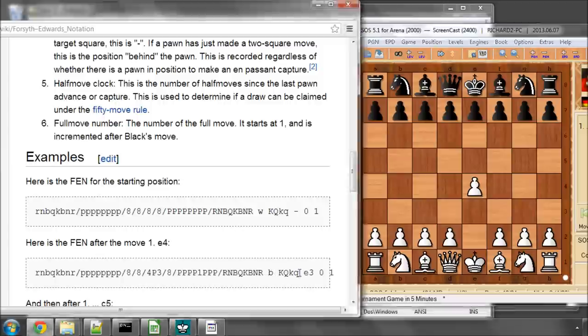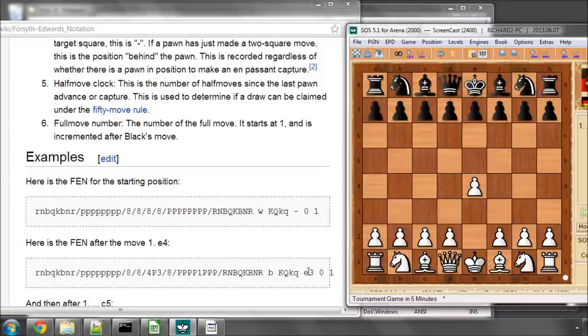The castling permissions are the same as they were before, but now you'll see that the en passant square is set to e3. That's because, if you're familiar with the rules of chess, I hope you are by now, when you move a pawn 2 squares, then it can be captured if another pawn is standing adjacent, so in this case on d4 or f4, it would be able to capture that pawn on the square e3, only in the next move. So at the moment, e3 is set as what's known as the en passant square.